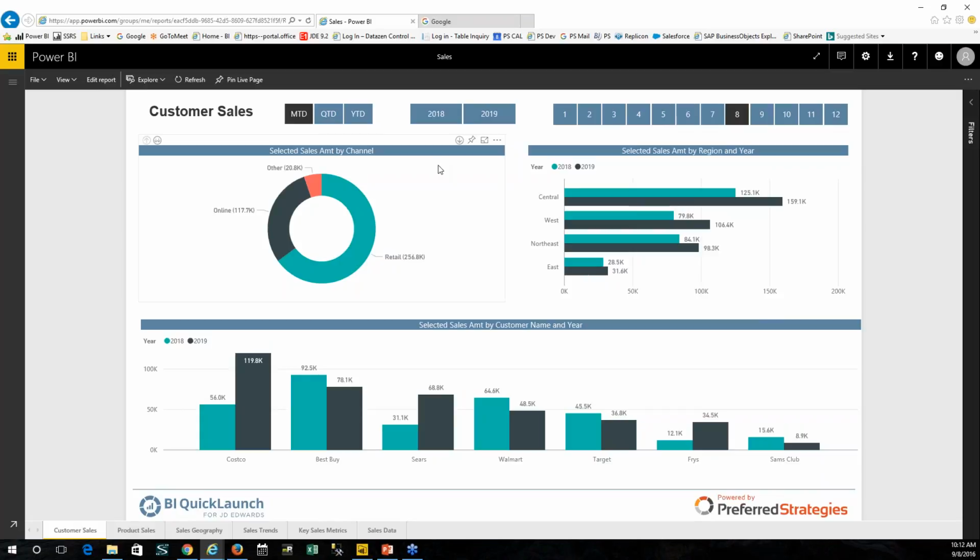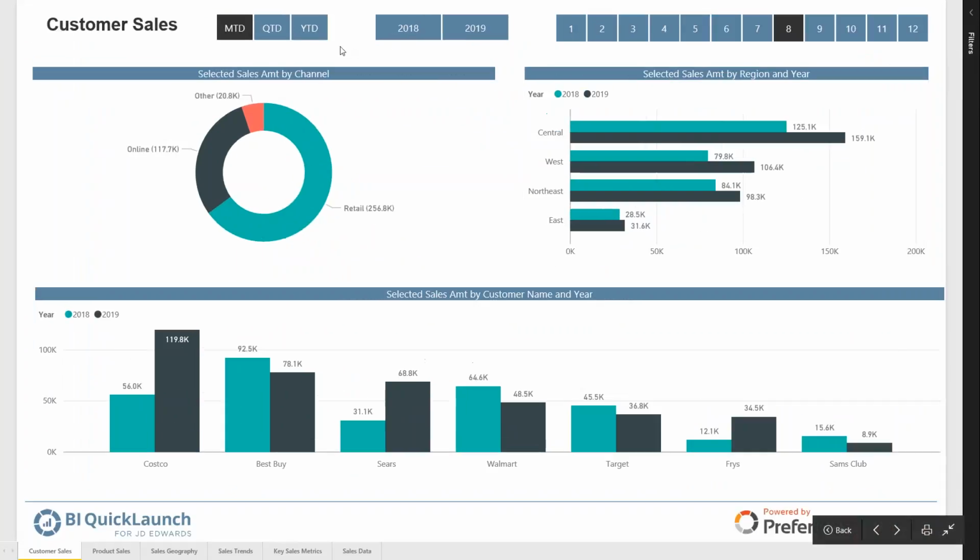So on the surface, this is analyzing customer sales. I can also maximize this full screen, take advantage of some of the real estate. And if I mouse over the chart, it says retail is taking up 65% of my sales. Okay, that's good. I can also notice, if I look on the right, we can see our sales broken down by region.